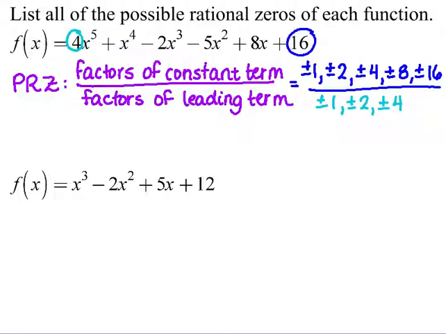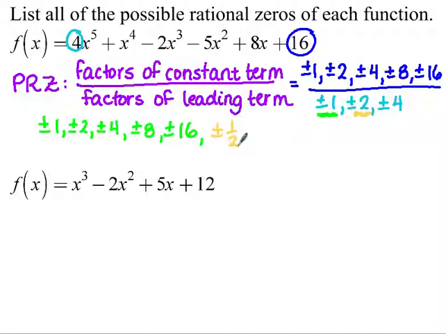So now what I need to do is divide all those. There's an easy way to divide, so before you panic and think this is going to be tough, this is how we're going to start. First of all, I'm going to divide all of those by 1. If I divide all of the numerator ones by 1, I'm just going to get 1, 2, 4, 8, 16. So we'll write those down first. 1, 2, 4, 8, 16. Now we're going to divide by 2. If I take 1 and divide it by 2, I get 1/2.